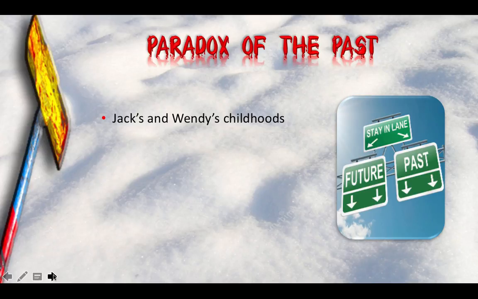A rather similar situation occurs with Wendy. Wendy's childhood is scarred by her mother's jealousy of her relationship with her father. She resents the fact that Wendy is closer to her father than she is to her, and her resentment grows throughout Wendy's lifetime. One of the reasons that Wendy and Danny are trapped at the Overlook is that Wendy doesn't see staying with her mother as an option. But like Jack, she ends up sharing with her mother the traits that she found most difficult to deal with.